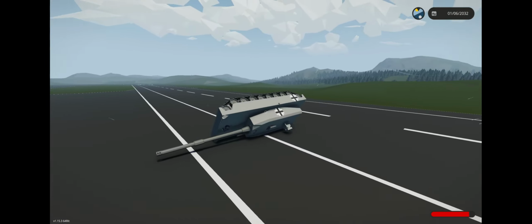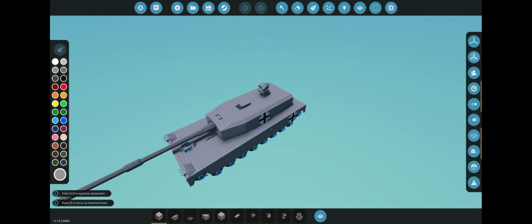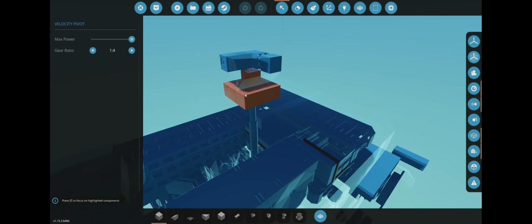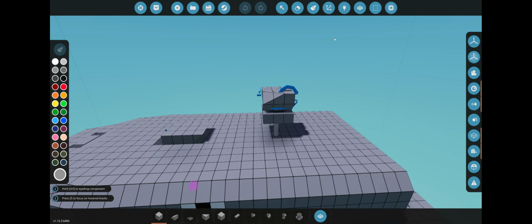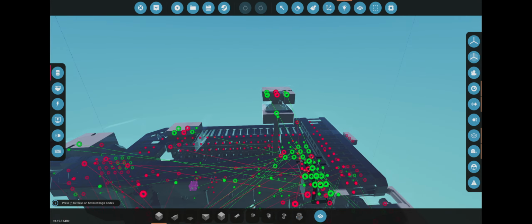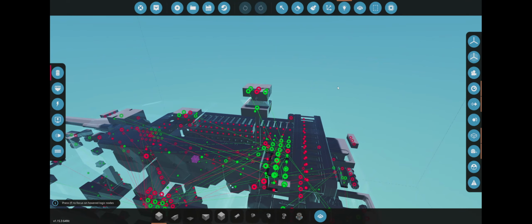He turns a little bit too good. Whoops. So now we run into the issue of you. Why are you a velocity pivot, no wonder. So how do we fix that? How do we center this? Current rotation. I don't know exactly how I made it last time so that it automatically centers.